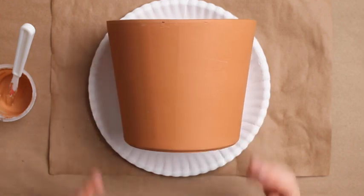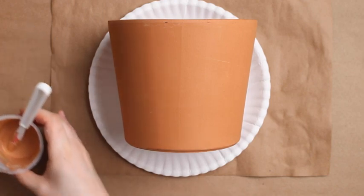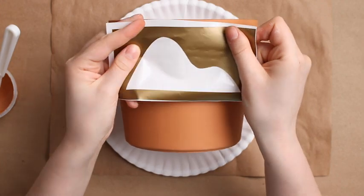So now it's time to start painting. The first thing I did was mix an orange that would match the color of my terracotta pot. And my idea is I'm going to add white to it as I go. This is a chalk paint, which I prefer to use with terracotta pots because it's kind of the same texture and it just goes on really well.